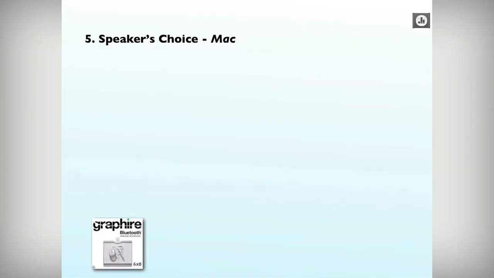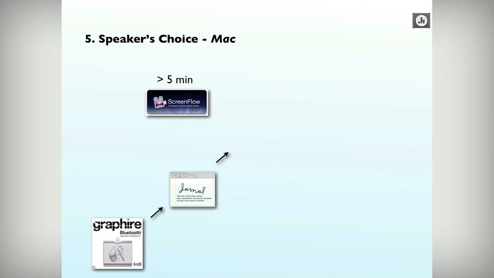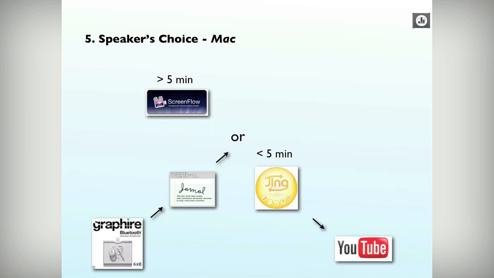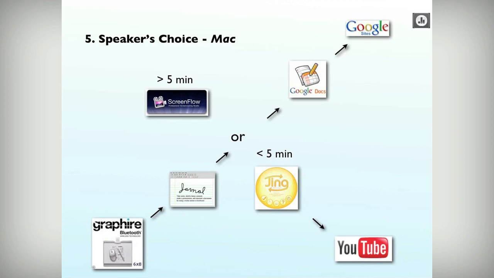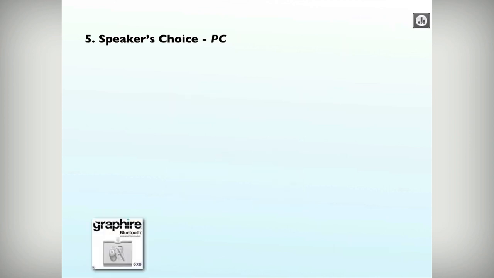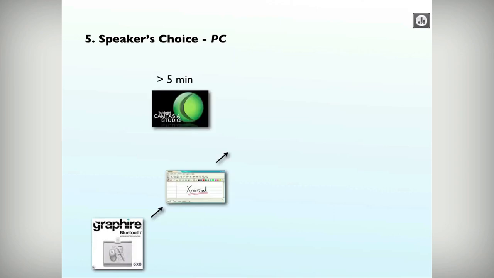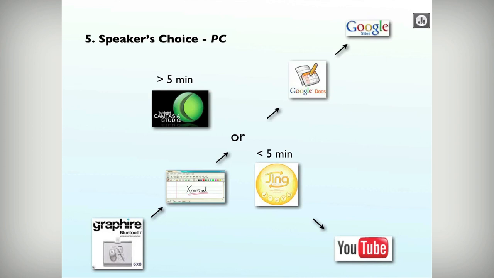If I were to pick anything with no cost on a Mac: I'd use the iPad, use Jarnal more than anything because of all the pen colors. If my video is greater than five minutes I'd use ScreenFlow; less than five minutes, I'd use Jing. Send it to YouTube, use Google Docs to make a form, and put it on a Google site. On a PC: I'd use Zoranal. Greater than five minutes, Camtasia Studio; less than five minutes, Jing. Everything else is the same — the real difference lies in the screencasting and annotation tools.